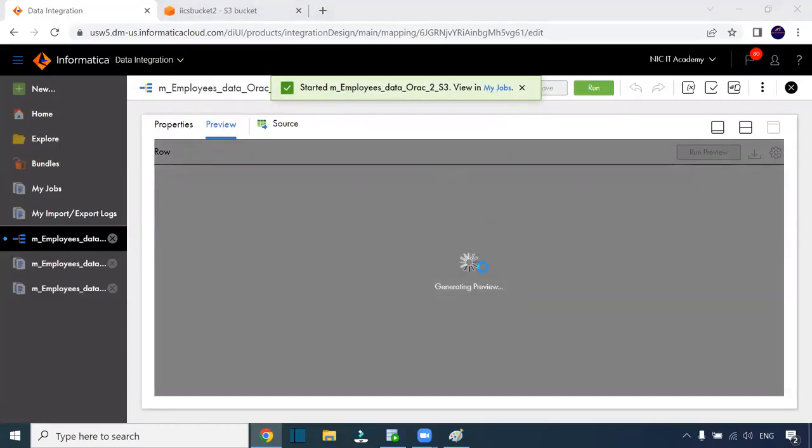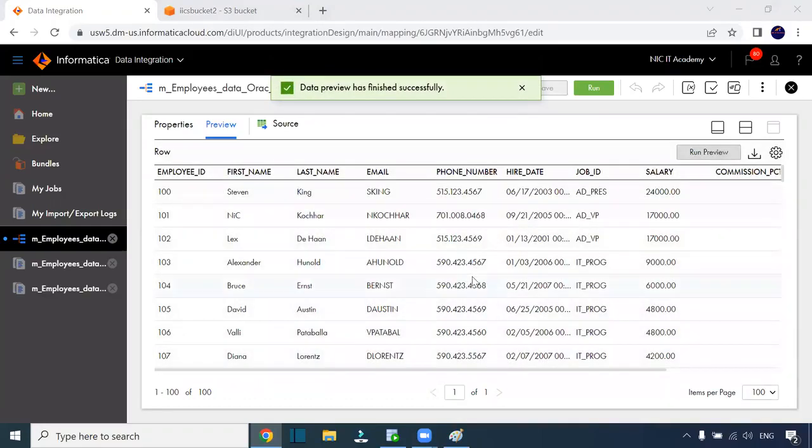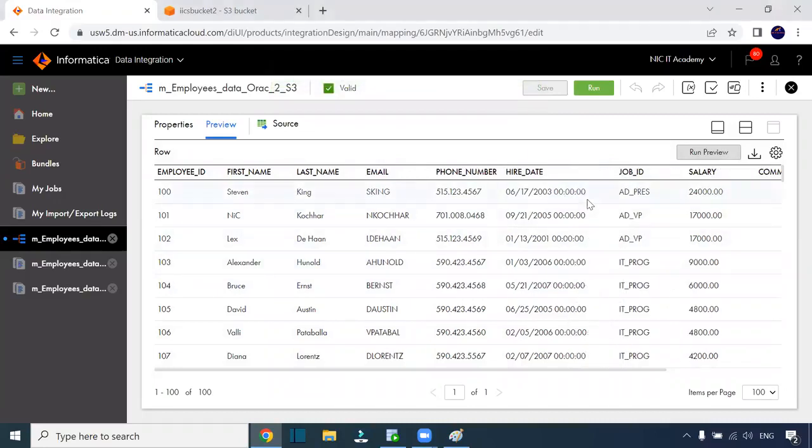Yeah, it depends on the network. It will take some time. It will connect to the data center and then it will preview the data. Yeah, from the source itself, this is what it's reading. So the date, and then this way.